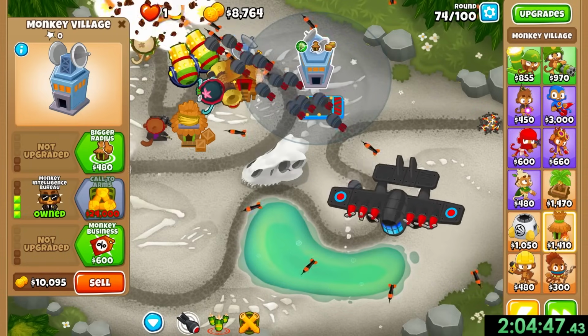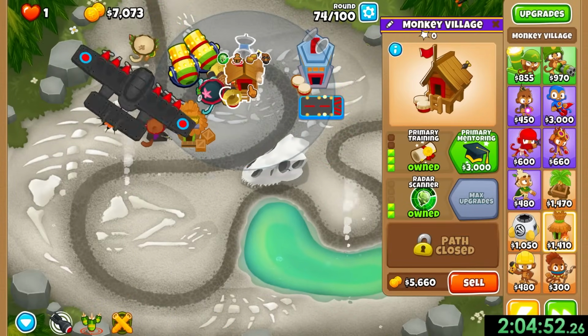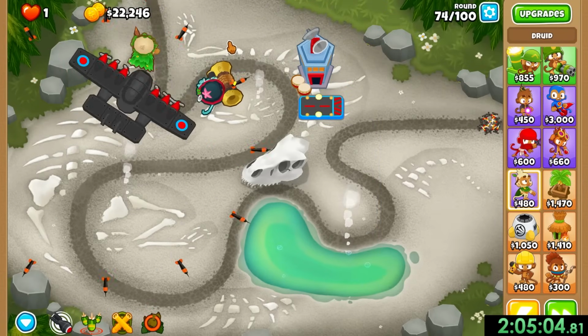Buy this all the way up to the Monkey Intelligence Bureau, because now we have to worry about the DDTs. We can sell this one. We can sell this one. We can sell that one. Heck, we can sell all this. And I'm going to buy a druid. Just get a Spirit of the Forest, clean it up.